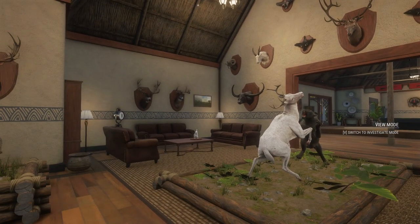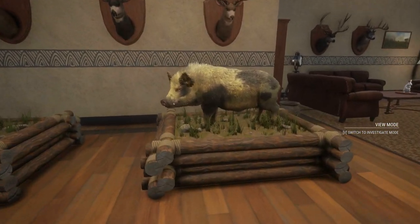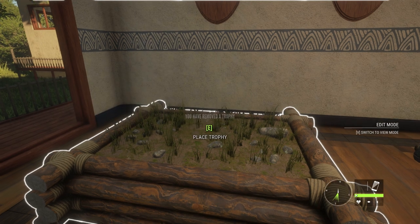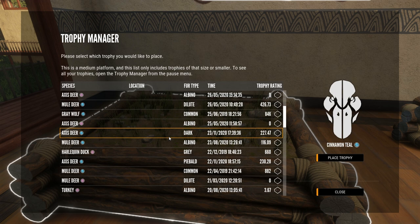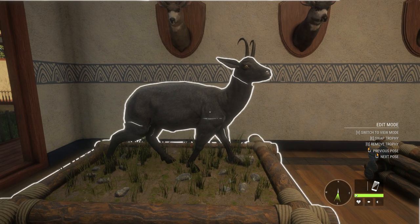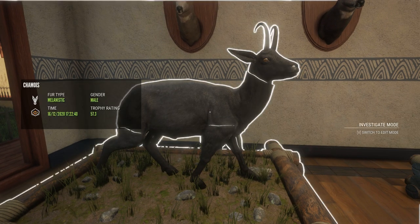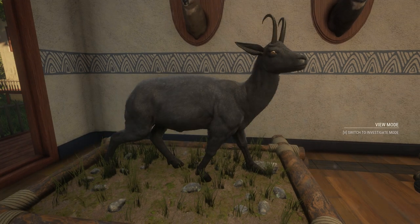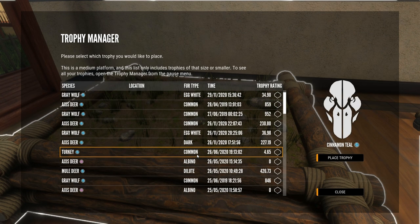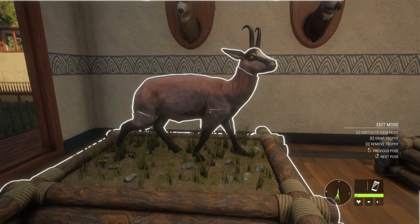Well, this is the room we've gone in and it is full of diamonds. We added this diamond feral pig the other day, but I've got quite a few diamond turkeys in there, so I'm going to remove him and put in the diamond chamois in his place — I'm always tweaking things. Let's have a look at the melanistic one I got that was nearly a diamond — it was really nice and so close. I needed 58 and it was 57.35. As you can see, that's really nice, so close, just under — it needs to be 58. But he's not going in; he's not a diamond. This room is just going to be all diamonds, and hopefully every other room as well. It's a bit of an achievement to do, but we're going to try it.